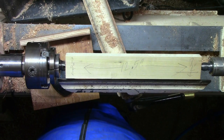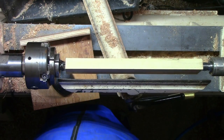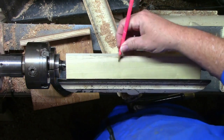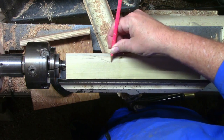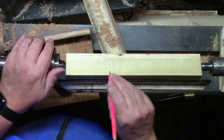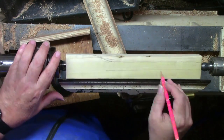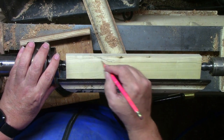Let me show you what I've got. We've got a 12 and a half inch piece of 3/4 inch wood, 2 inches across, and we're gonna turn that into a spatula. So what we're gonna do is we're gonna come in here. We'll slope this down here, and then we'll come in and we'll make us a handle there. Obviously, we're not going to make it that wide, but basically we'll slope it back out.